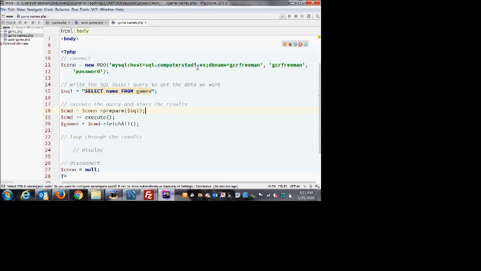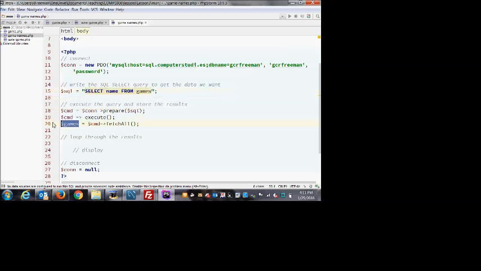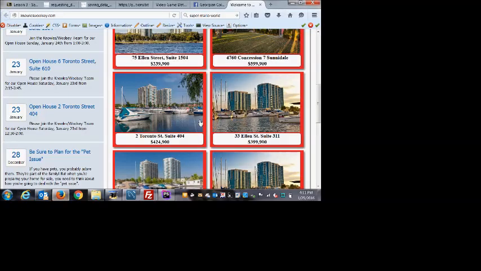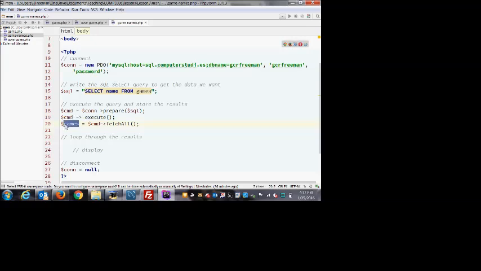So no matter what we're selecting in PHP, we can use this code. Really, the only thing that's ever going to change is our query will change depending on what we want to pull from the database. And we might change the name of this variable. I just like to call it something descriptive. In this case, we're selecting games, so I've called my variable games. On a page like this one, if I was selecting listings, I'd call that variable listings just because it's descriptive. If you want to use a general name for that array, if you want to call it like $data or $results and use that for everything, that's fine, you can do that. I prefer to give it a more descriptive name.